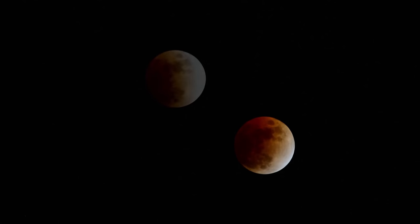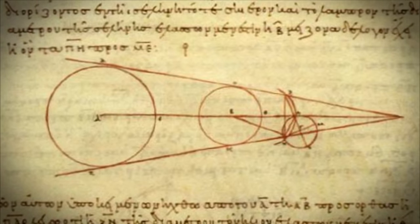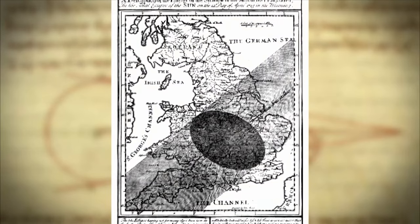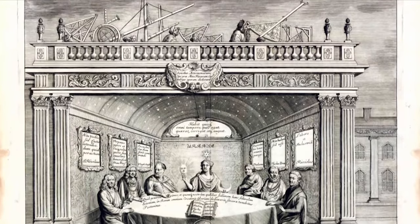Of these, most will be lunar eclipses, simply because when a lunar eclipse is underway, it can be seen anywhere that the moon is visible, roughly half the world at any given time. This means that our prehistoric ancestors almost certainly knew that eclipses can happen. But it wasn't until ancient sky watchers started keeping careful records over many generations that a longer-term pattern in eclipses began to emerge.